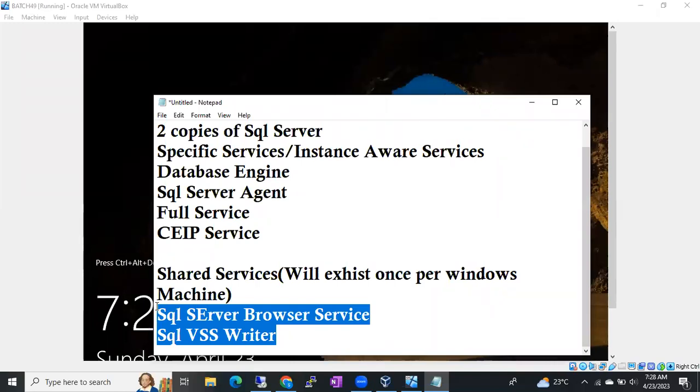Is it clear, everyone? Now tell me, I installed 29 instances. How many services can I see on my Windows machine? 60. 116. Any other answers, guys? 116. If there are shared services, then it should be 118.